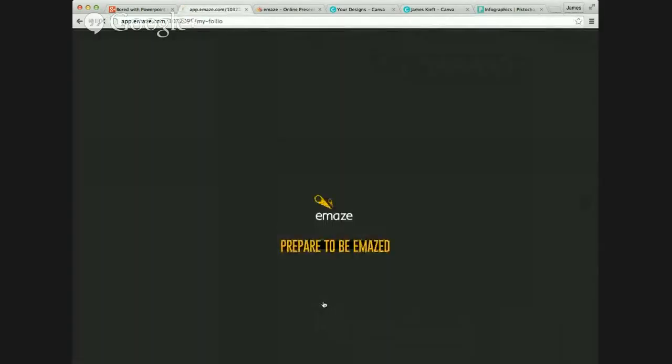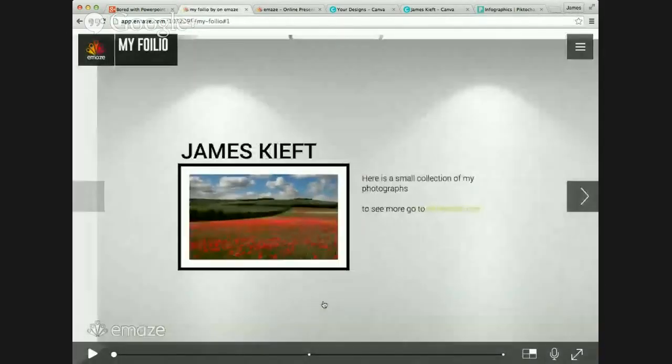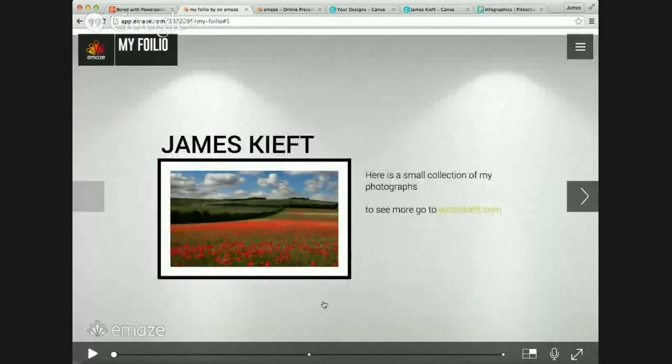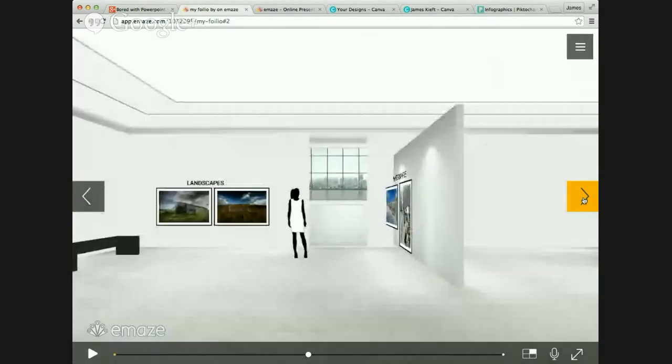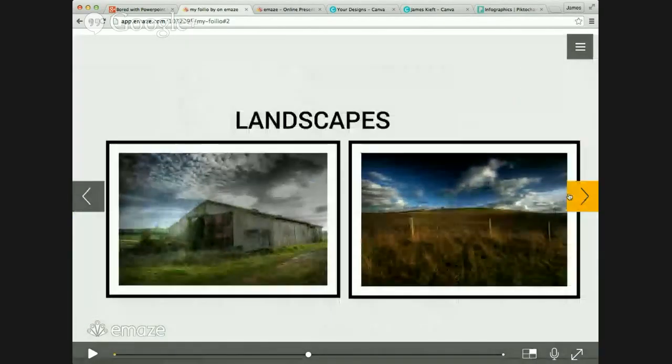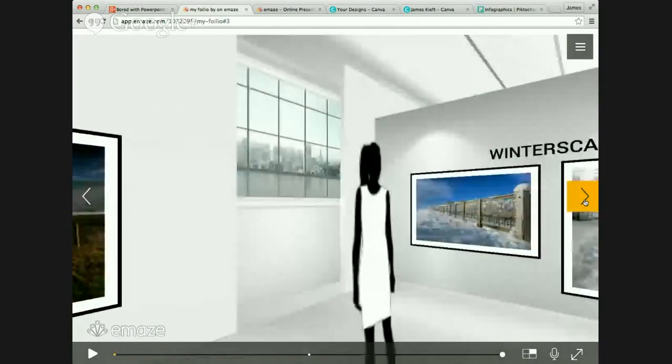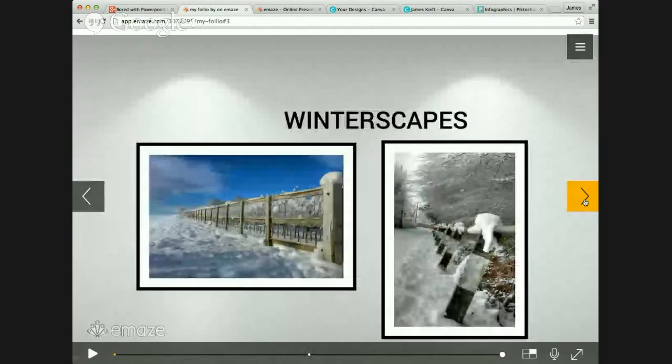So very straightforward, you can insert the images, but as you see, it allows you to present the images in a 3D environment. So here I've added text, so you could put your text. I've added pictures. Here are some of my pictures here. And as you navigate through the space, hopefully that's looking okay on the screen, you can see the pictures are positioned into a 3D space. So it just makes it a nice visual way of looking at the photographs or the text that you're displaying. Again, putting it into the context of a space.